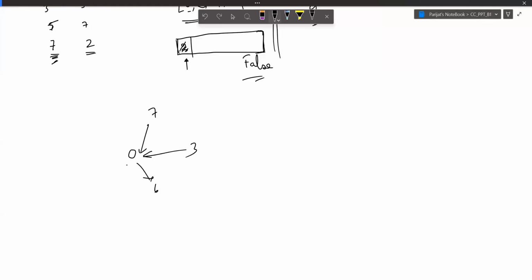Then there is 6, and 6 is dependent on 1. 1 also is a prerequisite for 4 and 2, and then 7 is for this, and 5 is for this 1. Okay, 5 is a prerequisite for 1.